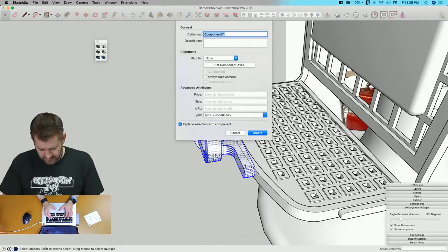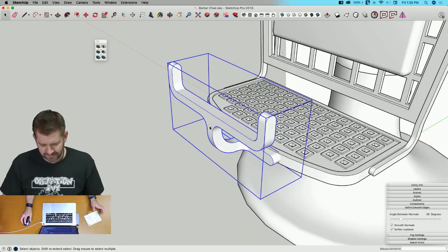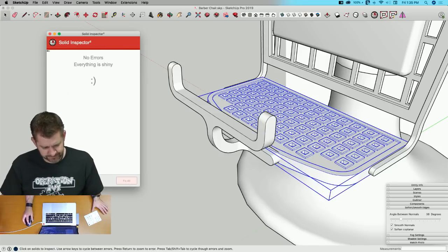And this will be the foot cushion holder. That's how we roll. All right, so let's make sure that's nice solid. It is. Let's make sure this guy right here is nice solid.